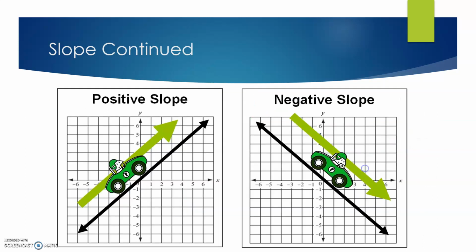Rise over run. So we always want to think about positive versus negative slope in terms of what's happening as we move from left to right. So think about when you're reading a book, you read the words on the page from left to right. And if I read this from left to right, I see that the car would be going up the hill. So that makes it a positive slope. If I read it from left to right, just like I would a book, just like I'm reading these words, and if I go left to right here, the car would be going downhill, so that would be negative slope.